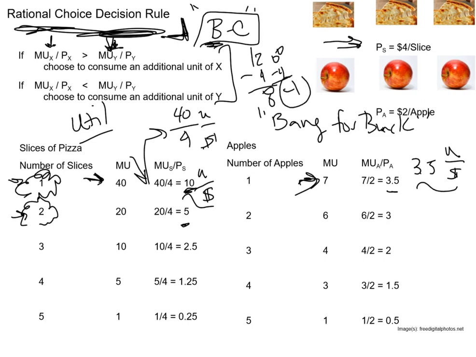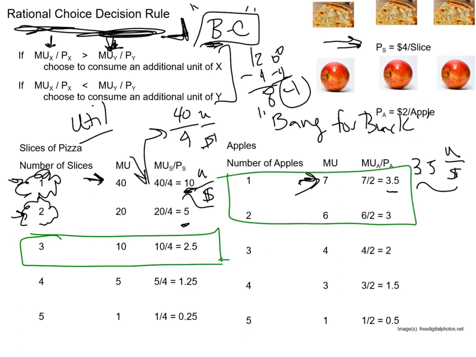I've got $4 left. So here's the big picture, right? I can either spend my last $4 on a piece of pizza, or I could spend my last $4 on buying these first 2 apples, right? That third piece of pizza is way better than my first apple. Way better is maybe a little bit extreme. It's better, I get more benefit, but it's also more expensive.